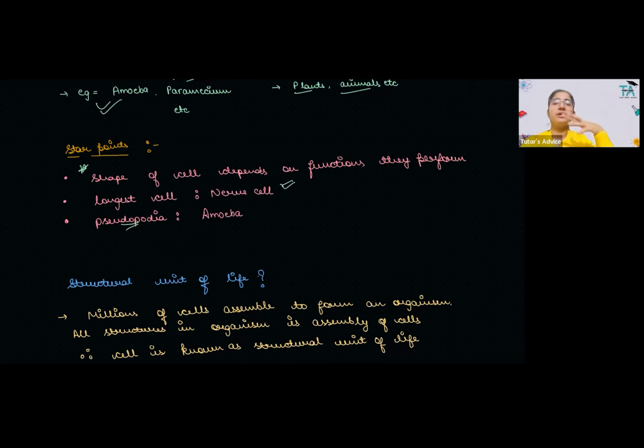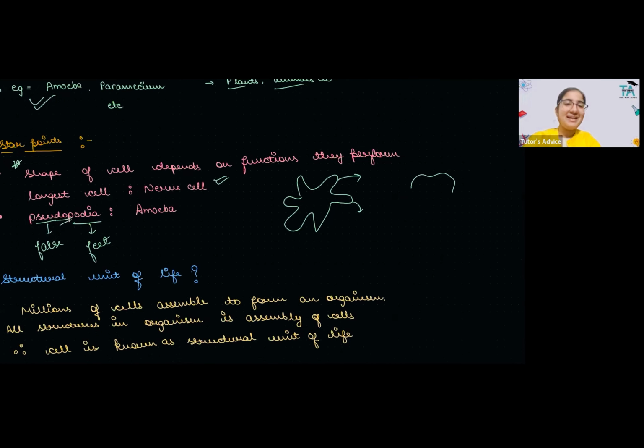Okay, so pseudopodia actually means false feet, which is there in amoeba. Amoeba structure looks something like this. Now, the thing is that amoeba can contract itself and it can relax itself as well. So what you are looking at right now are jelly-like feet that amoeba has, but they are false. It can convert itself into this thing. So now the feet are gone. That is why we say that pseudopodia is false feet, which is a characteristic feature of amoeba.